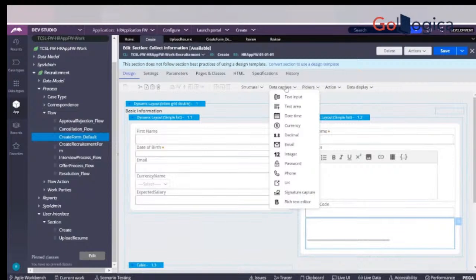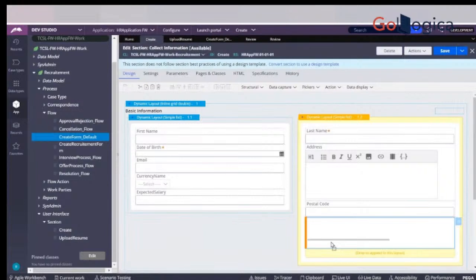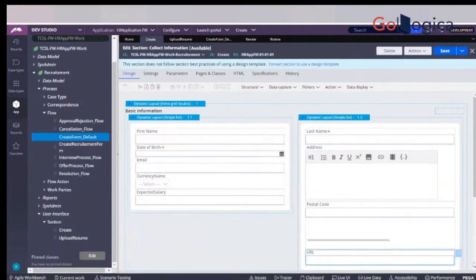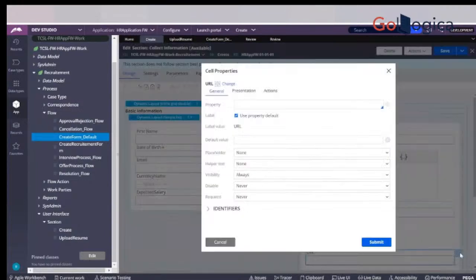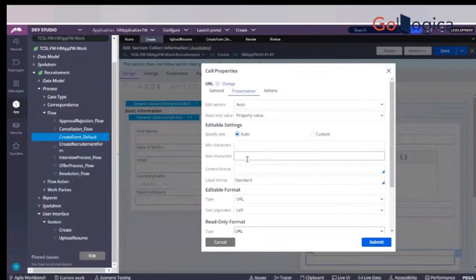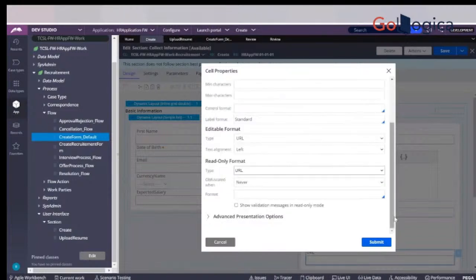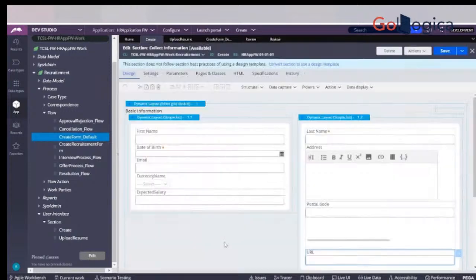All right, so something like URL, if you want to enter the URL, you can utilize the URL formats. You can ask the end users to enter the URL, and you can capture that in one of the properties. With this control, you have separate presentation options to choose how you want to display it, something like www.google.com. That is how we can capture the website name. Such details you can capture as part of URL.